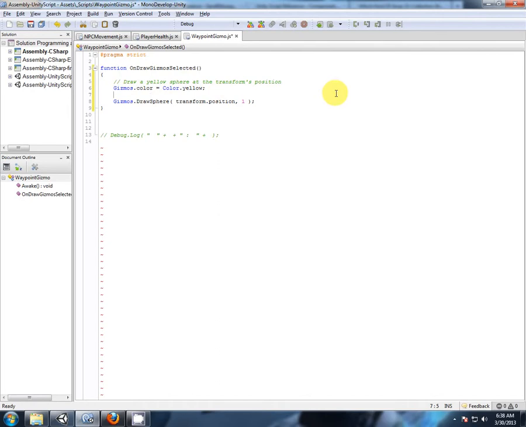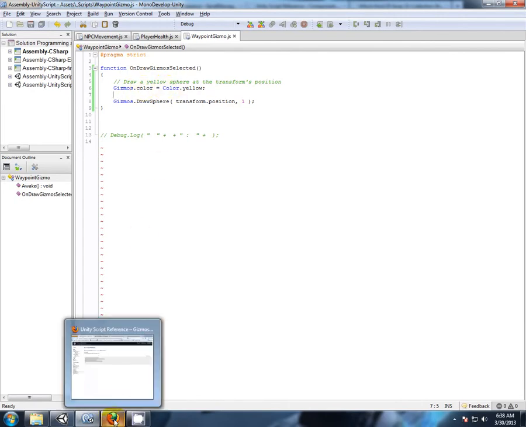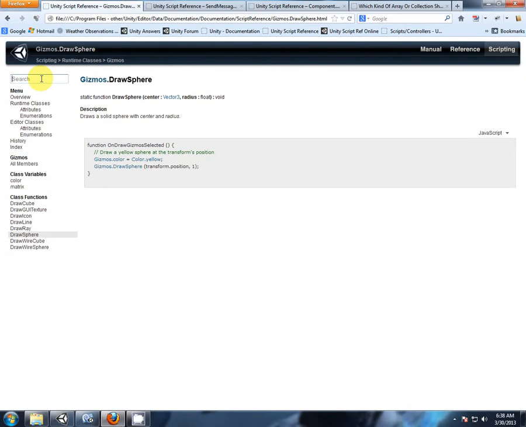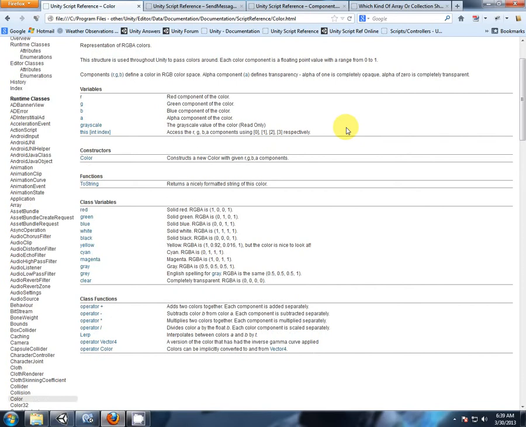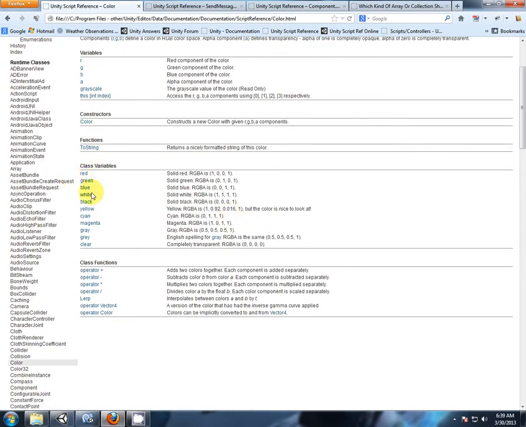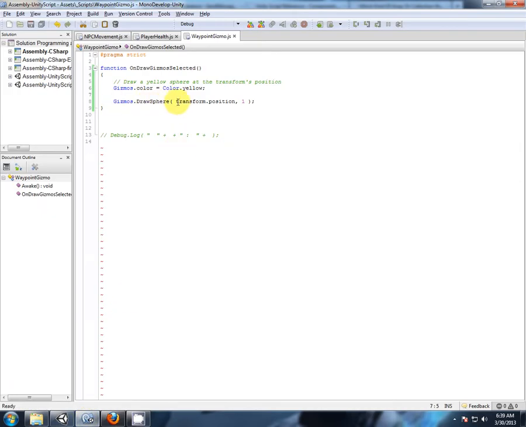Let's just expand that. Let's look at the parameters here. So we're obviously setting a color. So we've been through color in other stuff. So we have color. We can assign a color directly by a name. And it will set the different values for the channels of that color based on what we give it here. So we can just use any of these for our color. What's the next thing? We're looking at draw sphere, and it looks like we're setting a position and we have a value. What's that about?